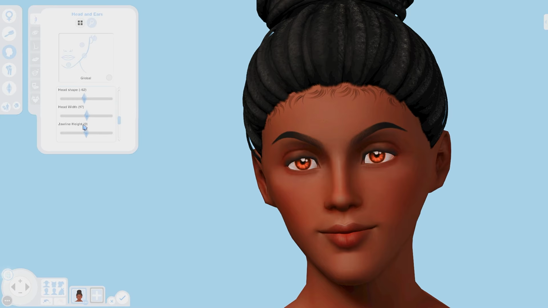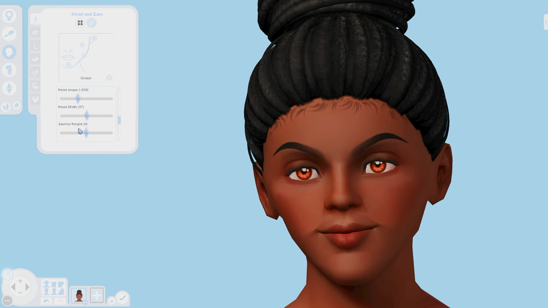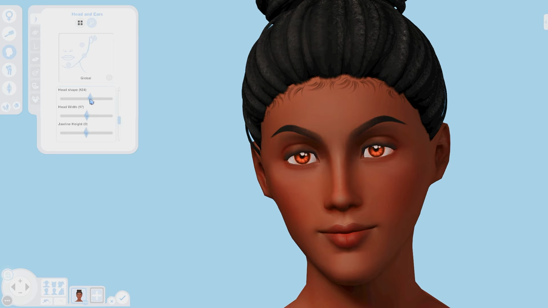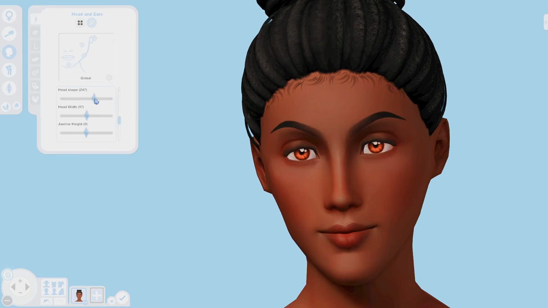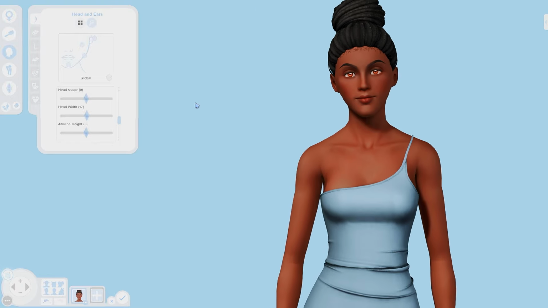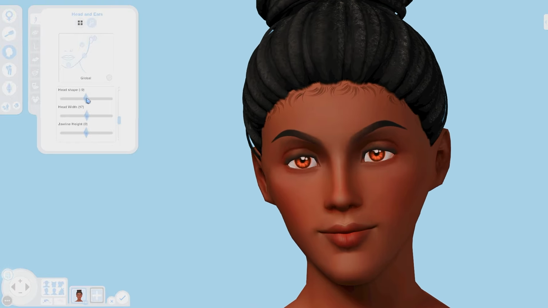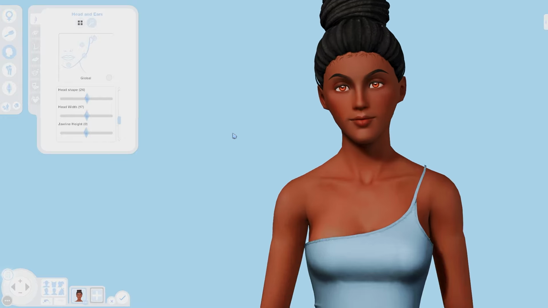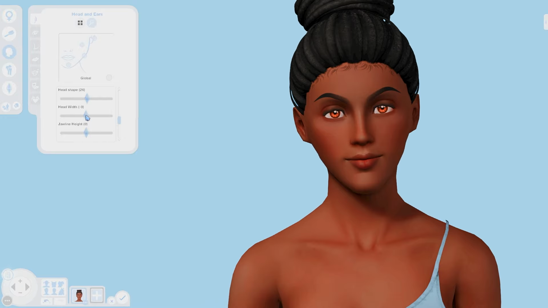You kind of want to be careful with this one, obviously, but it's a good thing. You want to put it towards the right. This head shape goes towards the right. I'm not sure if this is an actual EA slider or custom. I'll have to check because my sliders are somewhere.